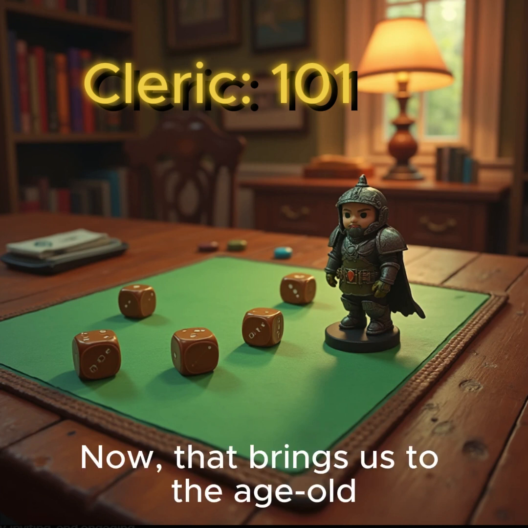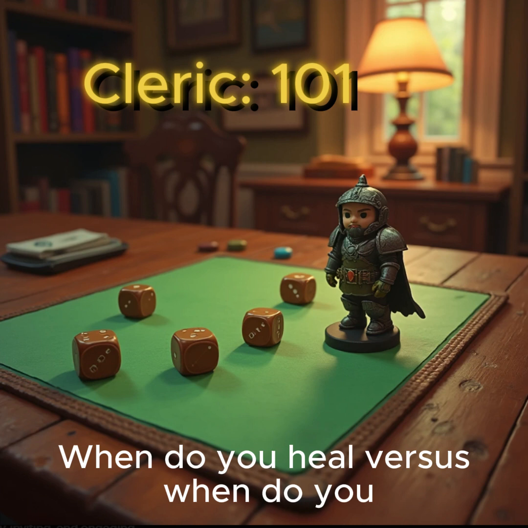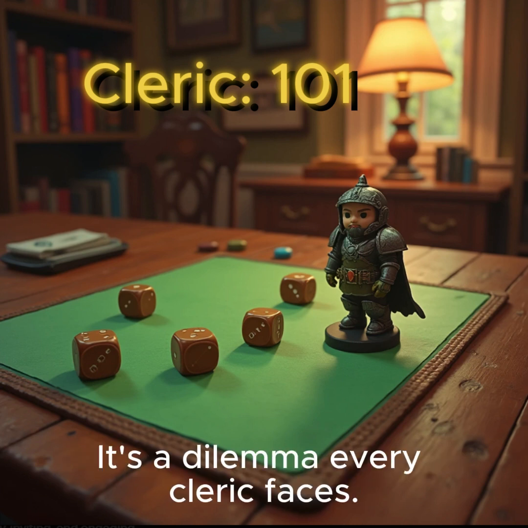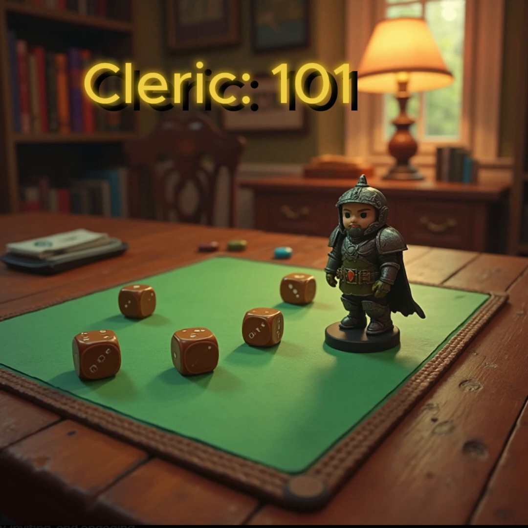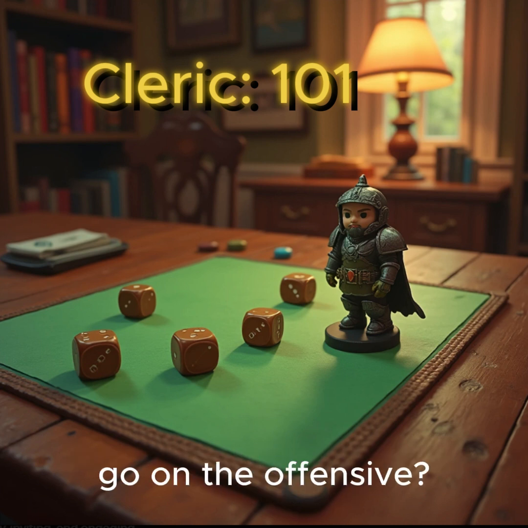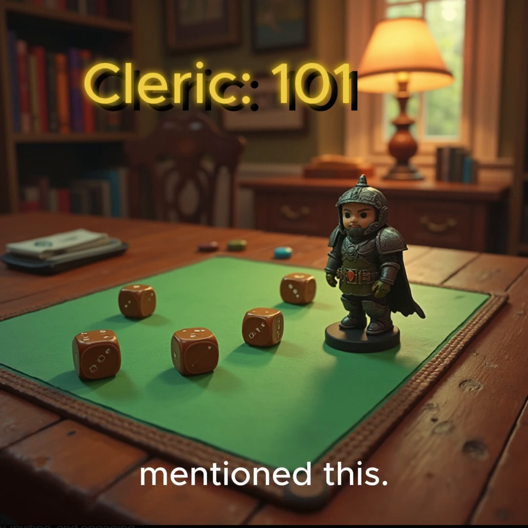Okay, cool. Now, that brings us to the age-old question. When do you heal versus when do you cast offensive spells? It's a dilemma every cleric faces. That's a good question. Do you prioritize keeping your allies alive, or are there times when it's better to go on the offensive? The Playing Your Hill Dwarf Cleric excerpt mentioned this. It's a tough call. When do you do which?